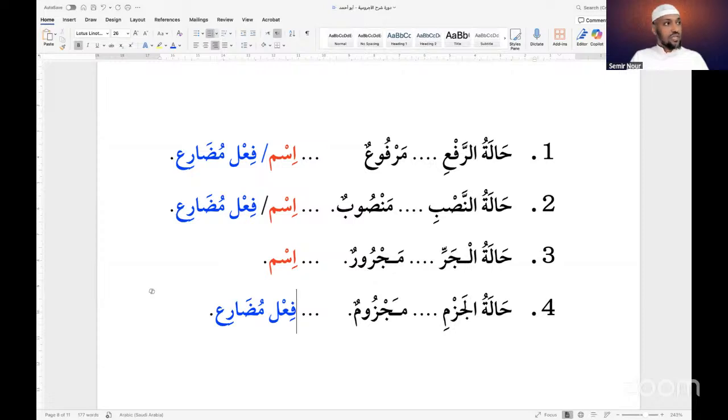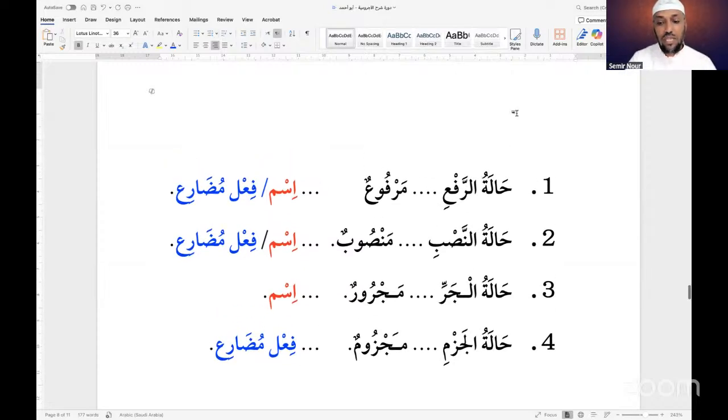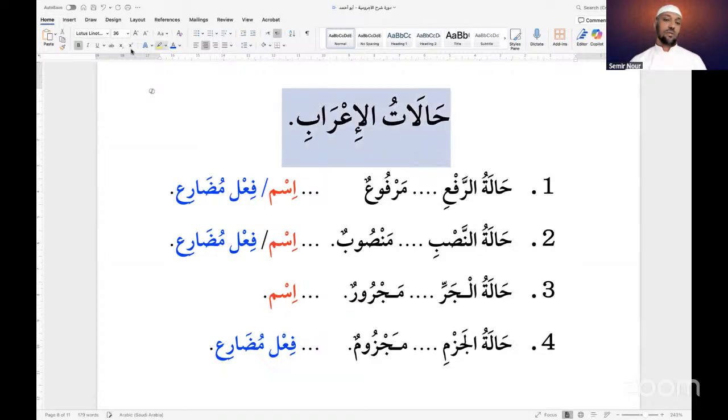If it's a responsive one, it will be either رفع, نصب, or جر. This is how you should look at them. These are the states of إعراب, حالات الإعراب. These are the four states of إعراب.